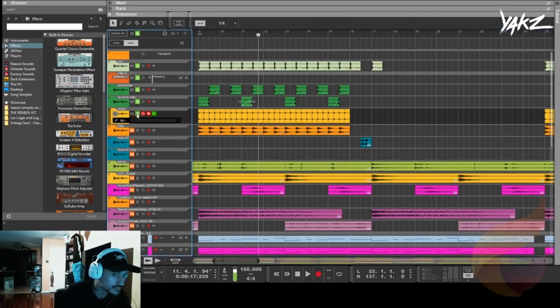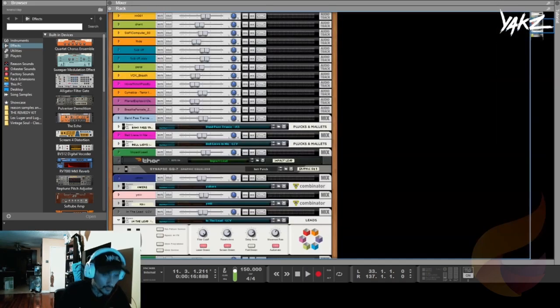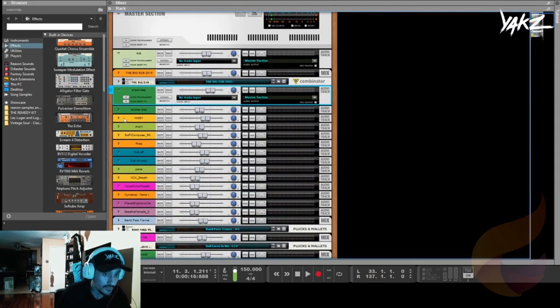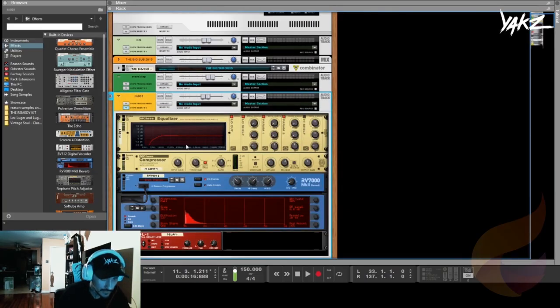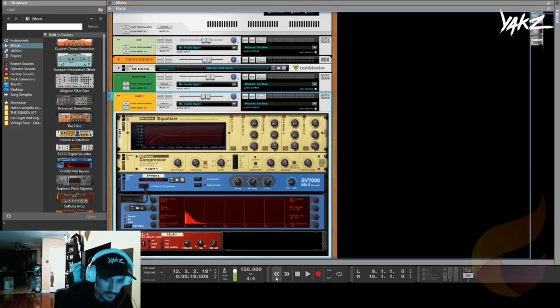And then just hi-hat. For this one, I'm pretty sure I added some stuff to the hi-hat. Yes, I did. I EQ'd the low end out again. Let me loop this. That's it without it.